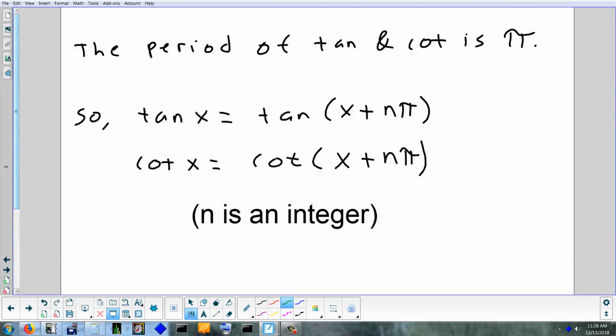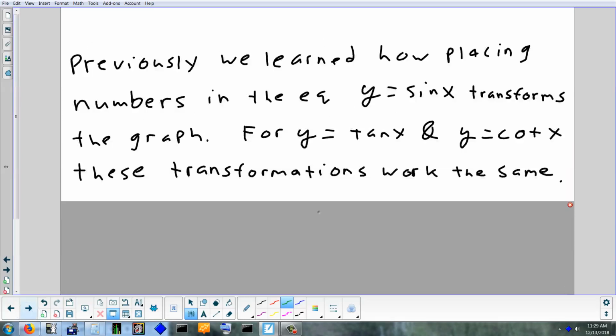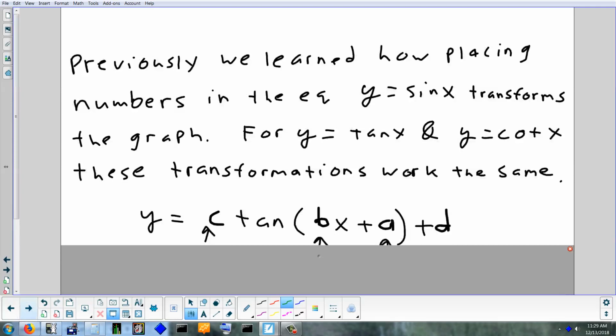Okay, towards the end, I've got a nice chart that summarizes everything about tangent, cotangent, secant, and cosecant, all in one table. It covers the asymptotes and how you find new asymptotes if you shift it, which makes it very simple. I'll give you that chart at the end, once we get through everything. All right, so you don't really have to write this part down. I'm just saying that we've done transformations before with non-trig functions. We did them with sine and cosine all week. When you do tangent and cotangent, all the trig transformations are exactly the same.